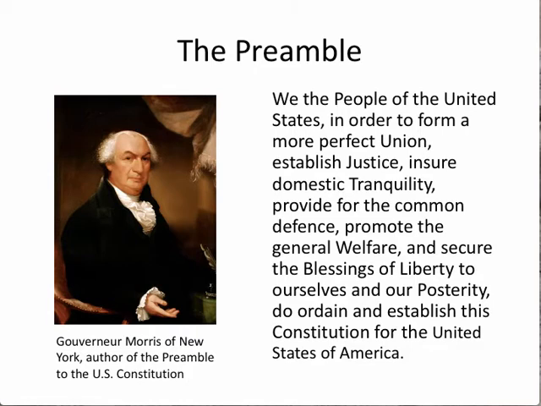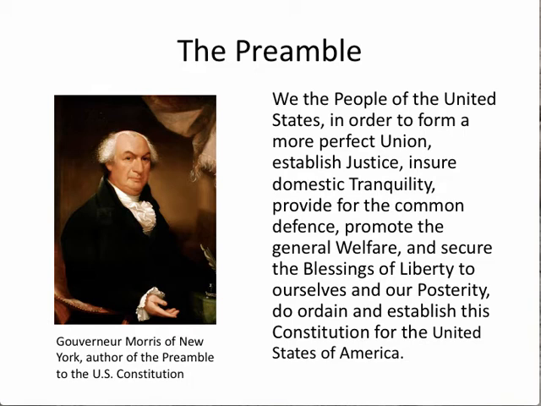Well, after all of these situations were discussed and after all the compromises were reached and the document was finally completed, the delegates realized that it was a little bit dry to read, and it is. If you try to read the Constitution, it's actually pretty dull. And so they realized that they needed to add an introduction to try to express what the Constitution was all about in a way that people could understand and get behind.